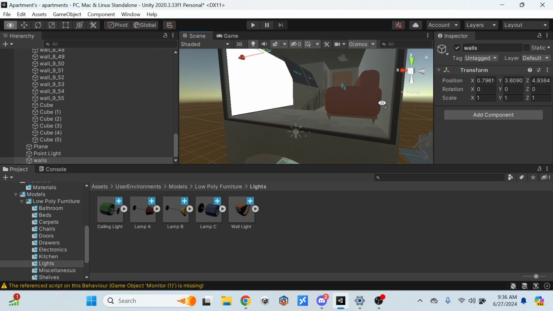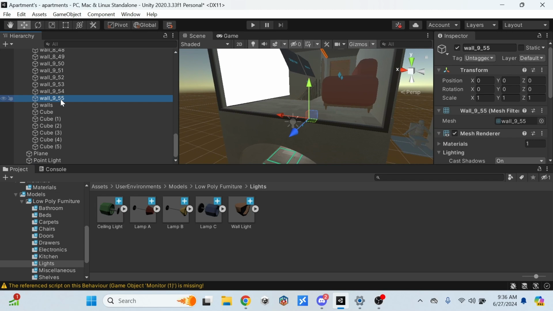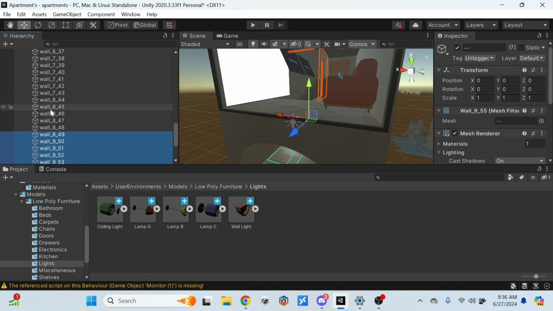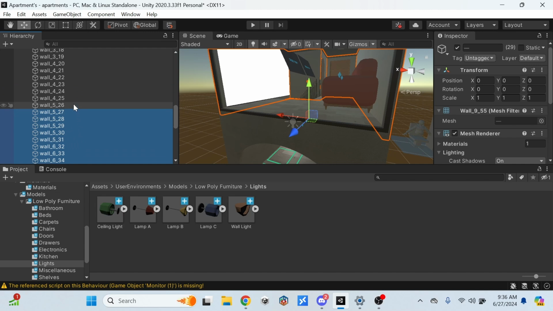Alright, so now we're going to make another folder, create empty, call this walls. And for this process, you're just gonna go through here and start clicking through your walls. This one might take a little bit, but trust me, doing this is going to be so much easier than selecting them individually and pressing static. So just do all these and organize your stuff well. You shouldn't have any problems.